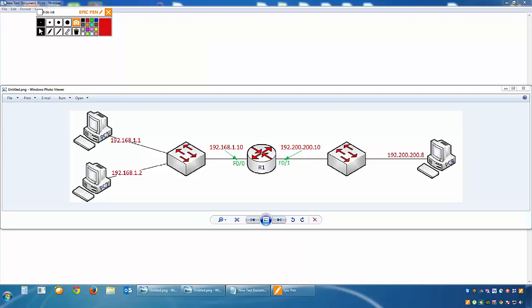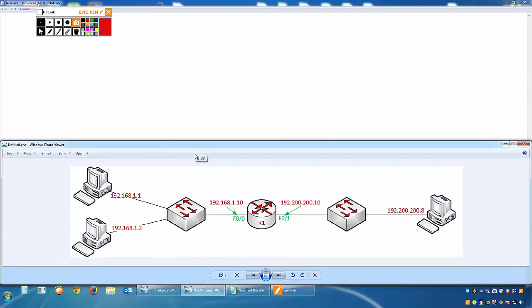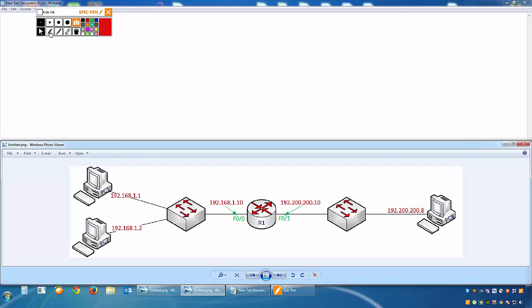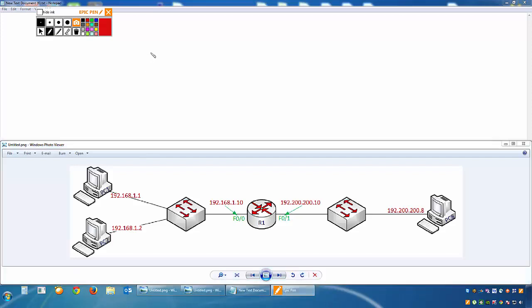So this brings me to my next point. How does traffic move from one end to the other? Because remember, the most important part of this is every time we send data out, what are we building? We're building our layer 3 information, which is our source IP and our destination IP.